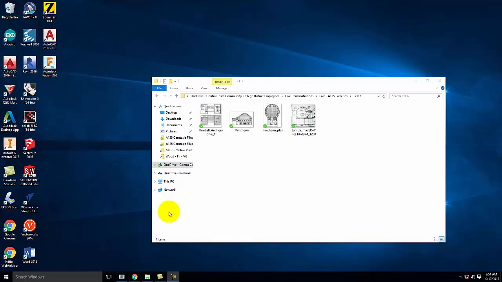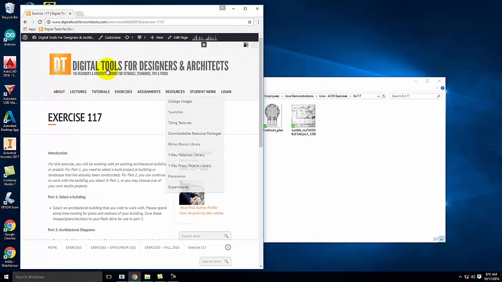Okay, so I'm going to walk you through a variety of diagrammatic techniques, and as part of your exercise 117, I'm asking you to pick a building to diagram. And you could pick something like, say, the Pantheon to diagram. You could pick a more modern building. The one that I think works really well, at least as an explanation, is a building called the Kimball Art Museum. Anybody heard of that before? Right? If you haven't, I'm sure you will at some point.